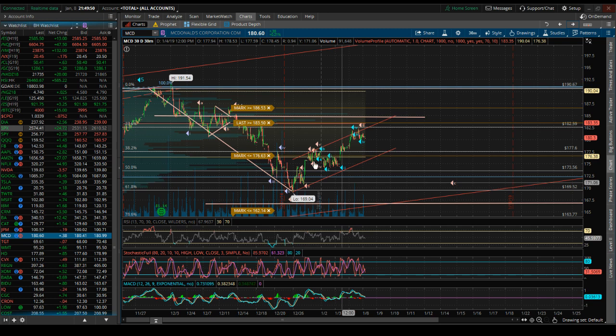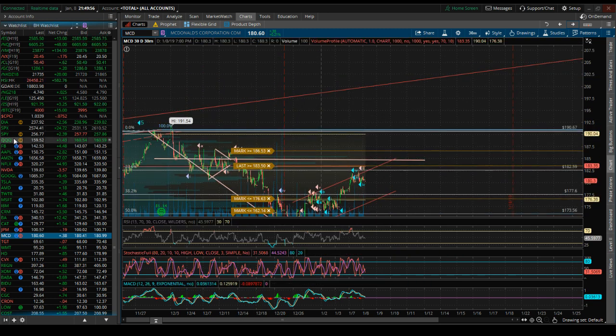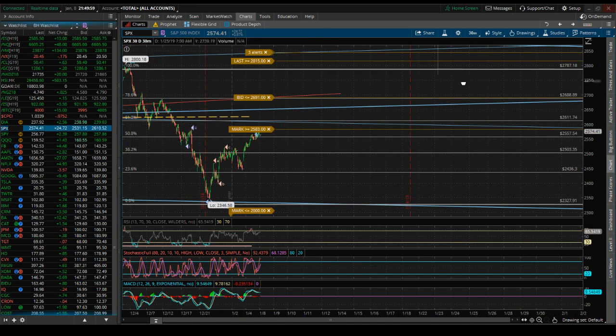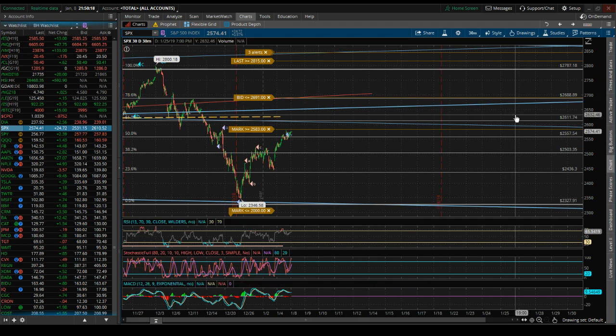The flats can be broken up into a couple different pieces. A flat can be a regular flat, which basically is, A goes down, B is less than the length of A, and then C usually is less than the length of B. So it's just kind of like this flattish structure. Or it can be an expanded flat, and I can't remember which one gave us that recently. I'll point it out if we see one.